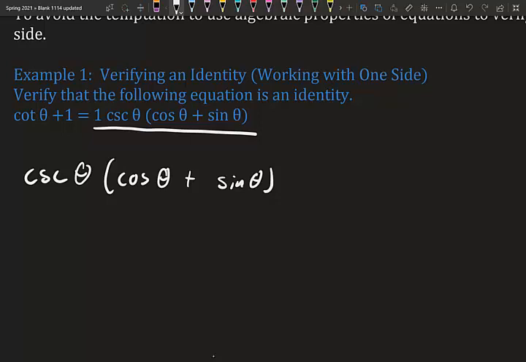So that's a start. We have cosine, we have sine, but what about this nasty cosecant? Cosecant has nothing to do with cotangent. But we can make cosecant something so it matches everything. We want everything to match as best as possible. Since we're already working with cosine and sine, let's see if we can switch cosecant to cosine or sine. And we can, because cosecant theta is the same thing as 1 over sine theta. So we're going to switch this to 1 over sine theta.